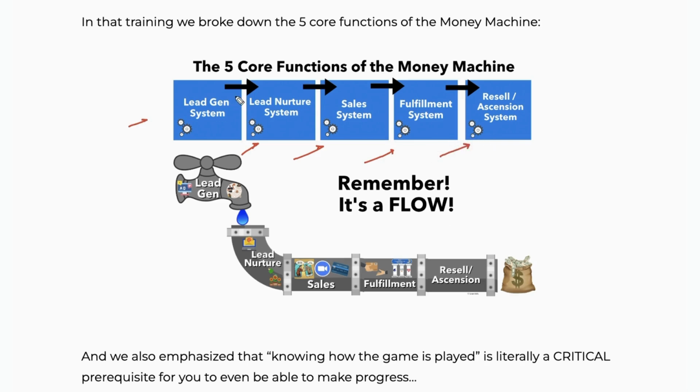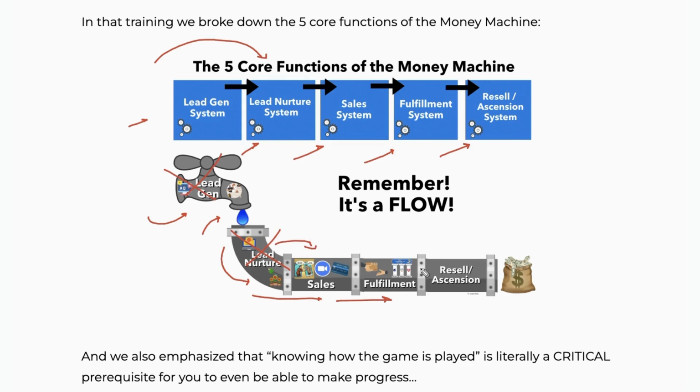All right, now the setter processes are a part of the lead nurture system. It is in the lead nurture bucket. As you can see here, you've got the flow, which is the lead gen, and then you've got the lead nurture that pushes the entire flow all the way down. The beautiful thing about the 5 core functions is that one cannot work without the other. If you take out lead gen as a whole, there's no point of lead nurture, no point of sales, no point of fulfillment. If you take out lead nurture as a whole, everything gets backed up. Even if you have flow, it doesn't matter because you can't move on to the next step.